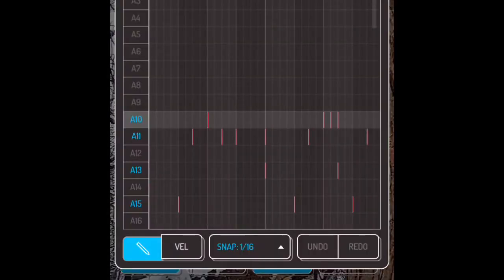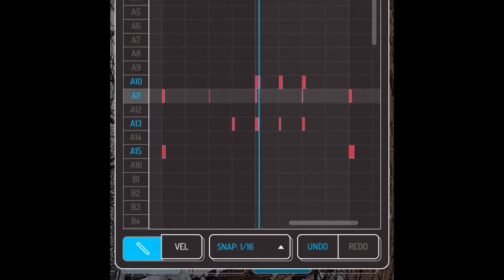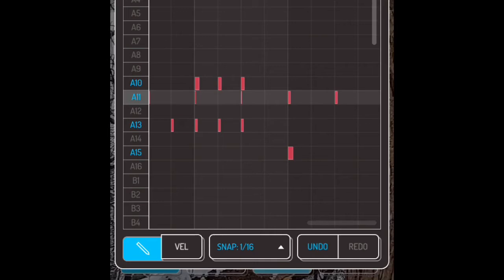I'm going to fix it right now by going in here. You can see where it's off. There's 2-2, and then it goes back on the beat, so I'm just going to fill in there, and it actually sounded better. So I left that, but otherwise I would tend to be more accurate. I'm just trying to make a quick video.